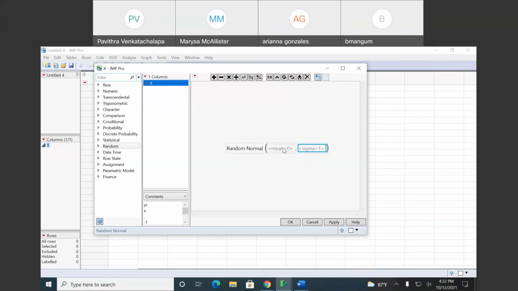Done. Here, this is not part of the assignment, but I just wanted to ask you this question. Here it says mean as 0 and sigma as 1. We know that sigma is standard deviation, right? So for which distribution is the mean equal to 0 and sigma equal to 1?